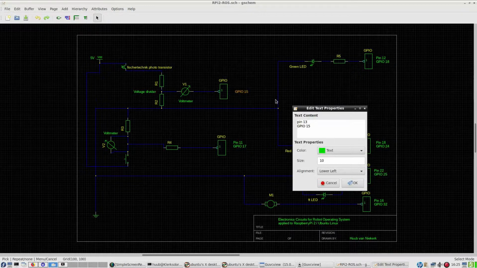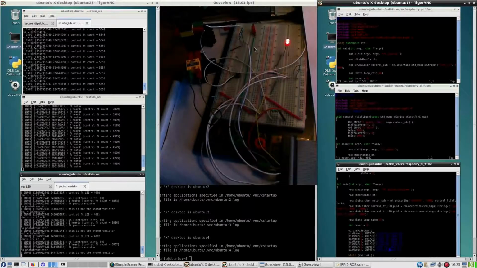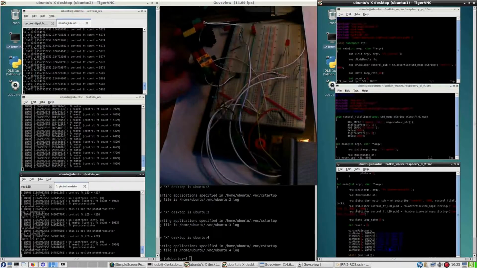Anyway, I fixed the wire right here, and now it correctly tells me that this photoresistor has not been lit. So that is what I'm going to do now.